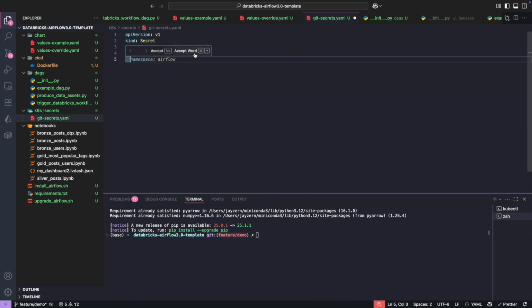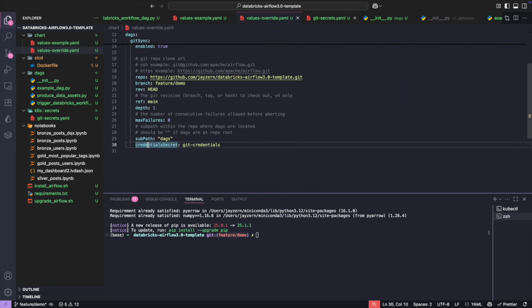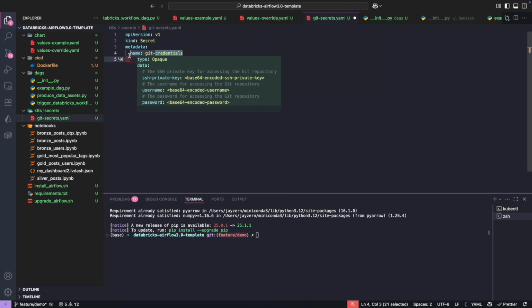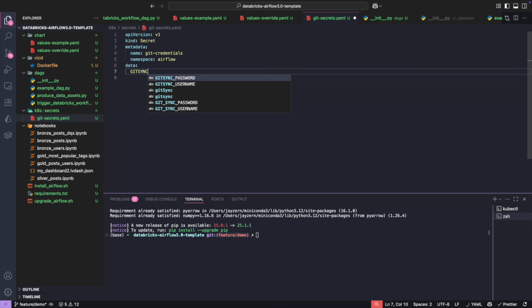So git credentials is going to match this credential secret here. This value must match this name here. I'm also going to add namespace. Let's call it airflow.